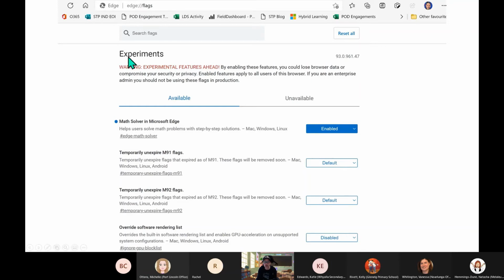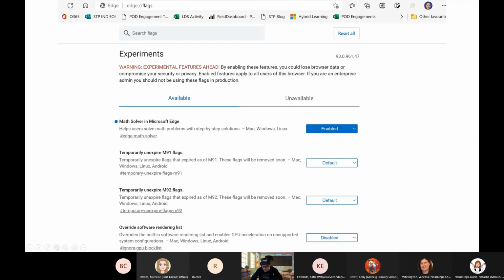And then what happens is you will open up the flags page in here. And then up in here, I want you to type in Maths Solver. And as you type Maths Solver, then it will come up. Now, I've already installed it on mine, which is why I can't do that for you. But Maths Solver will be here. And then what you do is you click over here and you enable. All right, and you make sure that Maths Solver is enabled, right?